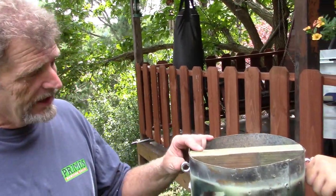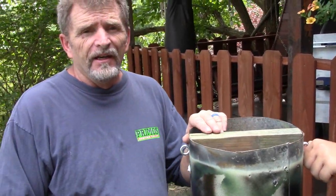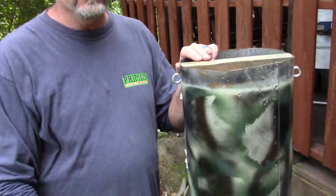We're getting ready to go hang her right now. We're not going to put any corn in it yet — we'll get it ready to hang and come back with the corn. If you fill this feeder up, it'll do over a month if you set it on one of the lower settings, and that's what I like to do. I don't like to feed them a whole lot at a time, because if you just feed them a little, they know they've got to be there when it runs or they're not going to get any. So I set mine on one of the lowest settings.